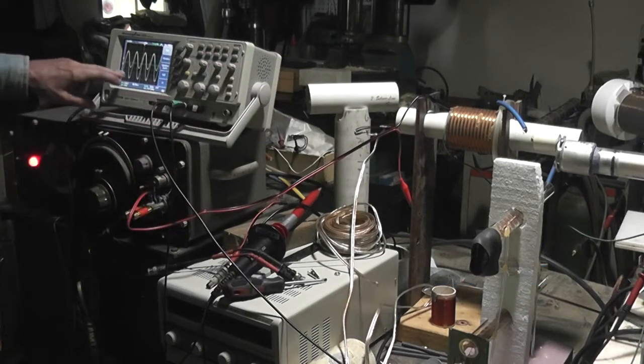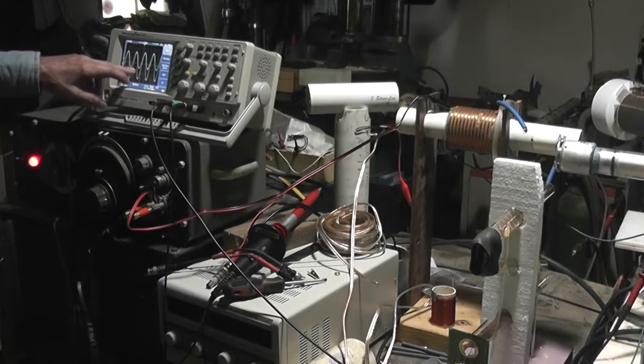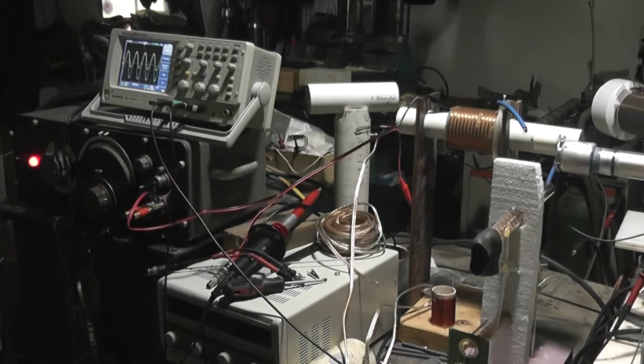According to my high voltage probe reading, 10, 20, 30, 40, I'm sorry, 1, 2, 3, 4, 5 kilovolts out of this thing. We're driving the bottom of a series tuned circuit with the capacity of the Fusor grid and so on to ground being the load.